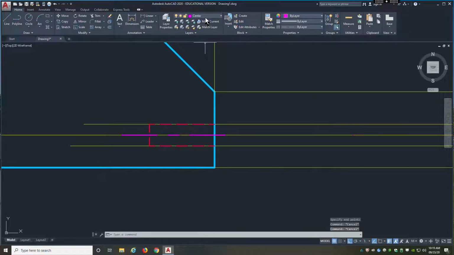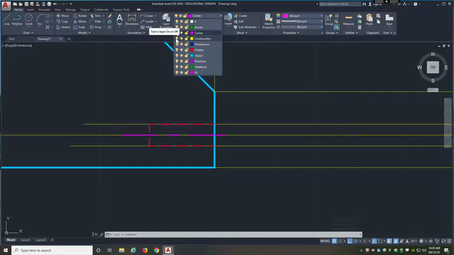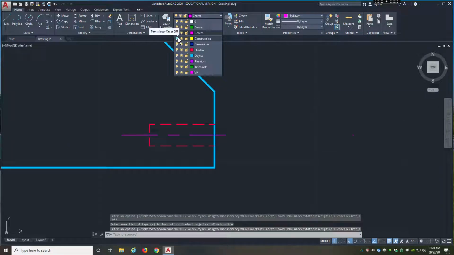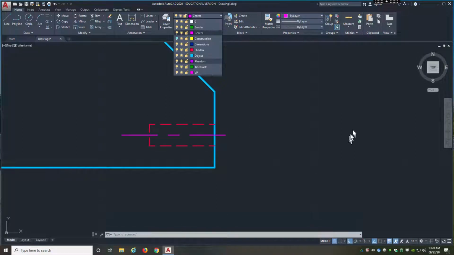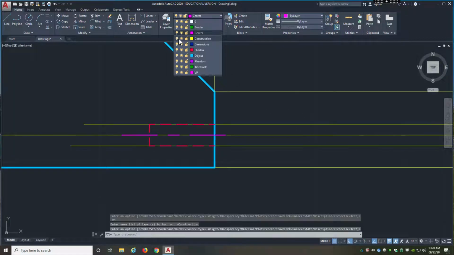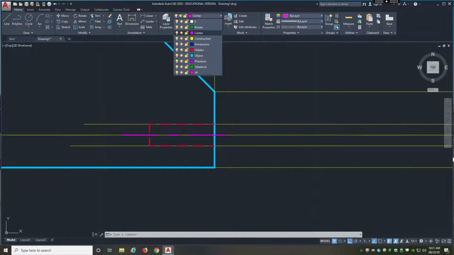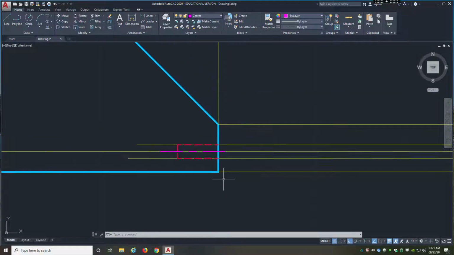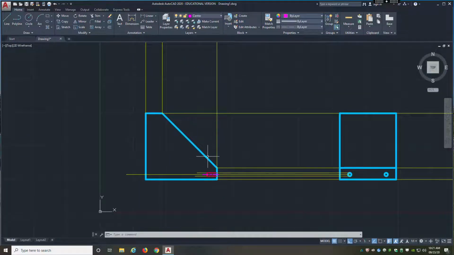All right, so now if I turn off my construction layer, I've got a really nice clean hidden line. It looks like that last snap that I did left over a point, so I want to get rid of that point. I don't need that point. And I'm going to go back and turn on my construction layers so I can continue with the other features. All right, so if we zoom back out here, this is about as much information as we can get.